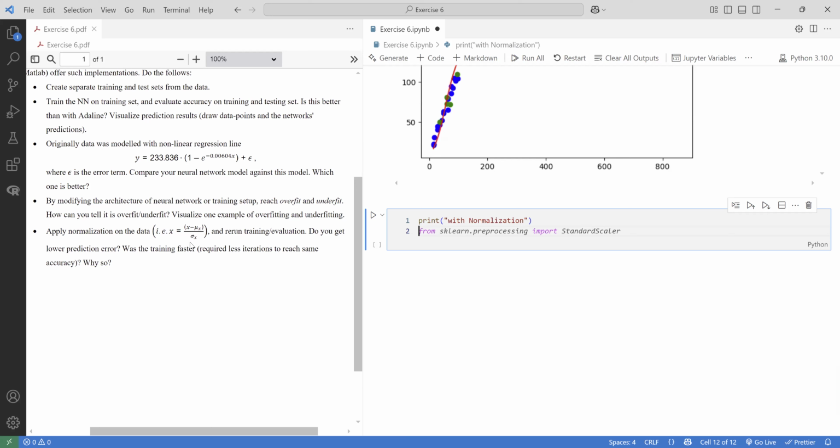To do this, first we need to calculate the mean and standard deviation from the training features only, and the standard deviation as well.